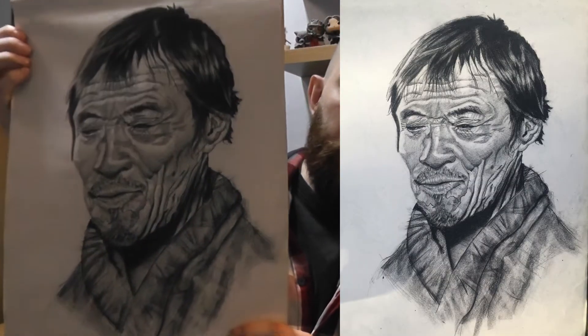Next up is another portrait drawing which was really fun and really interesting to draw. This one was a picture of an elderly Asian man and all the wrinkles — it was like the opposite of the woman I showed you earlier. Where with the woman you avoid adding detail, here all the shadows and different values made it really fun to draw, though it was really difficult. When doing these drawings I always start really really light — I'll shade it in very lightly and start with the lightest bits first. Even when I get to the darkest value, the blackest black, I'll first shade it in really light, then go a little bit darker, then a little bit darker.